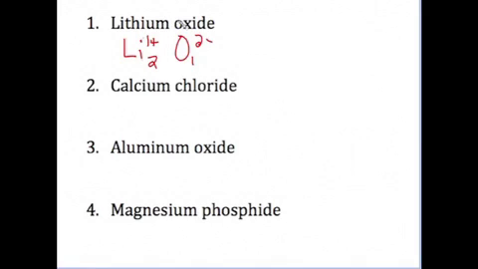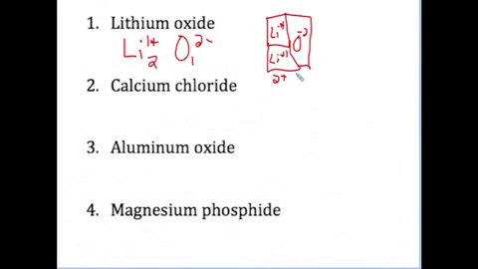All ionic compounds have to be neutral. The positives have to cancel out the negatives. If we have a lithium here, and it's +1, and we have another lithium here, and it's also +1, that gives you a net of 2 positive charges. If we only have one oxygen, and it's -2, well, 2 pluses cancel out 2 minuses. The positives have to cancel out the negatives.